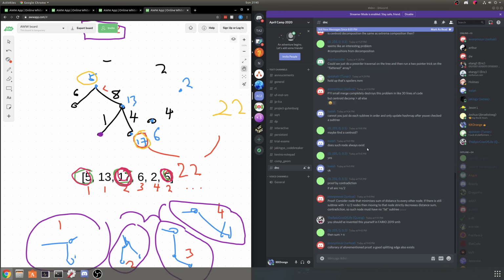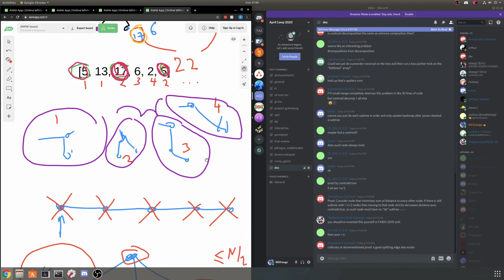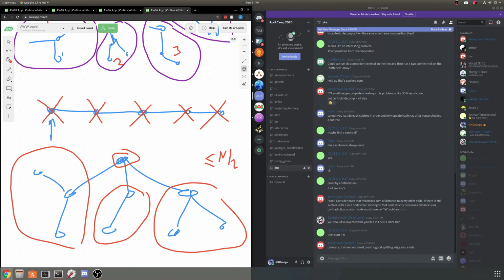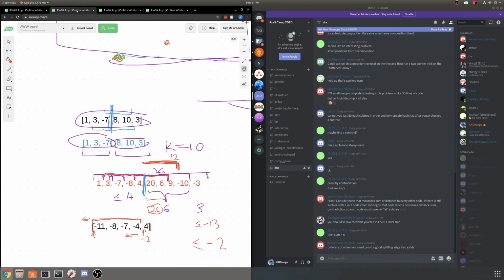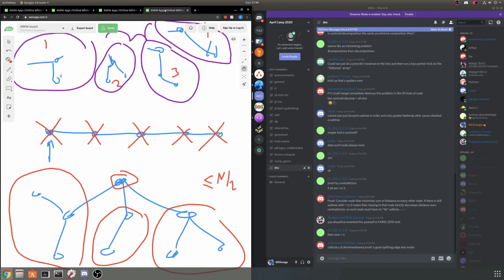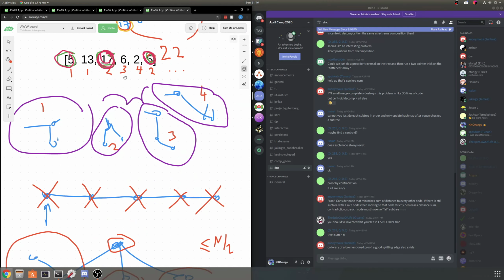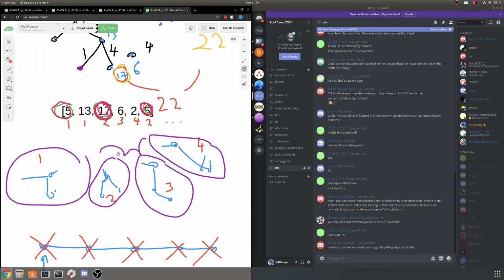Are there any questions on this particular idea? If not, then congratulations. This is pretty much all there is to centroid decomposition. It sounds really complicated, but I wouldn't say straightforward, it is just an extension of the divide and conquer idea that we discussed on an array. In fact, divide and conquer on an array is a special case of divide and conquer on a tree. It's divide and conquer on a tree, but the tree is a line.